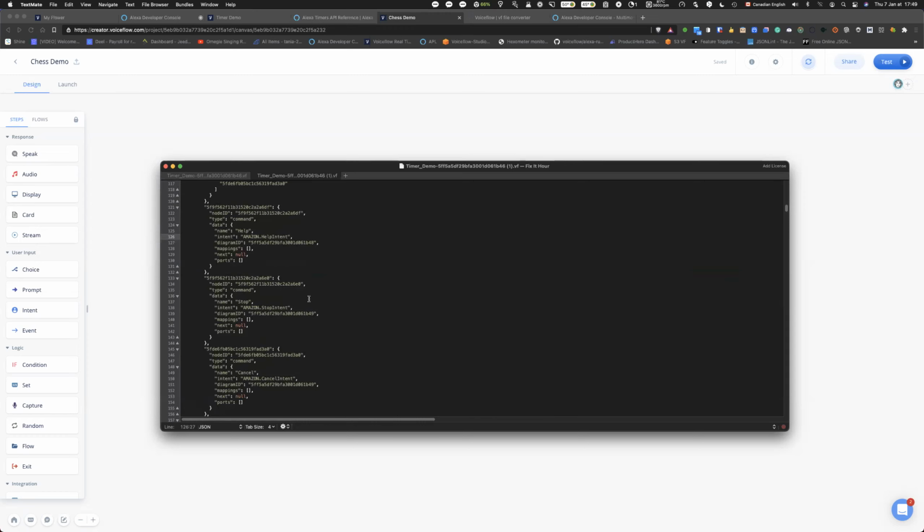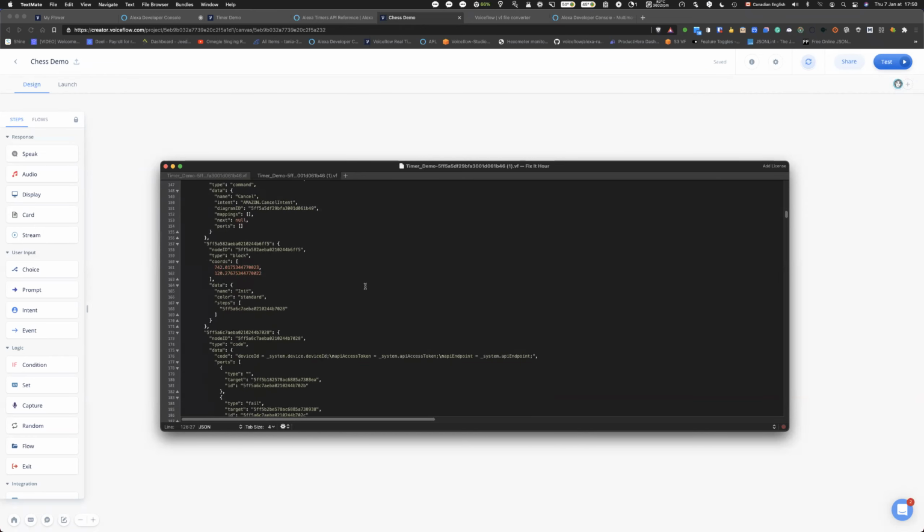But I also have some feedback from users that when they were using a lot of yes, no blocks, like choice blocks with the default Amazon yes and Amazon no intents, it can be such a pain to go to each subflow and change that to the newly created custom yes and no intents for the Google action. So what this code will do is basically do this for you.